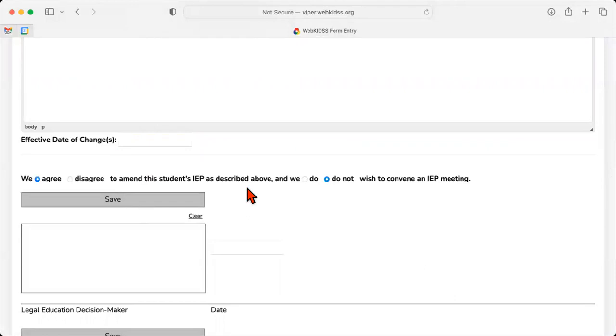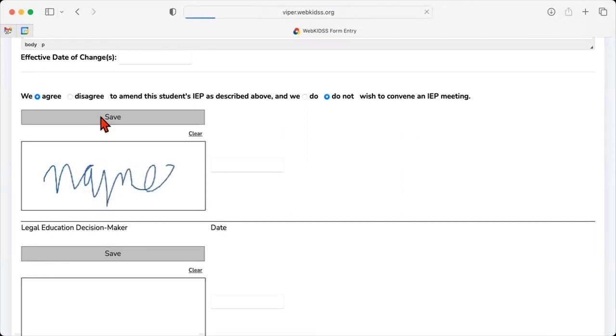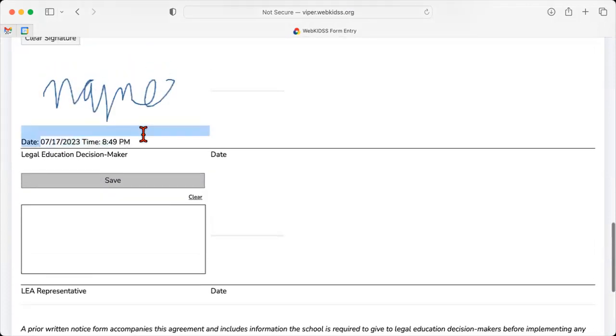If you're sending this through Parent Portal, they can sign electronically, or if they're sitting there next to you because they came in at conferences and you want to change something, the electronic signature can be used. They sign their name here, click save, and then the date and time stamp would be there for you.